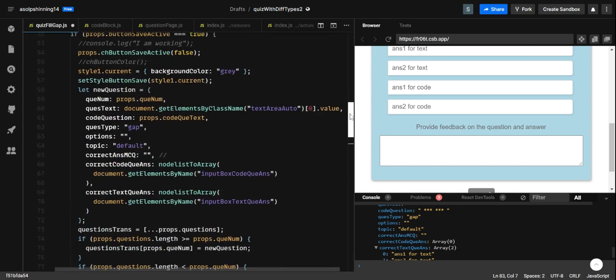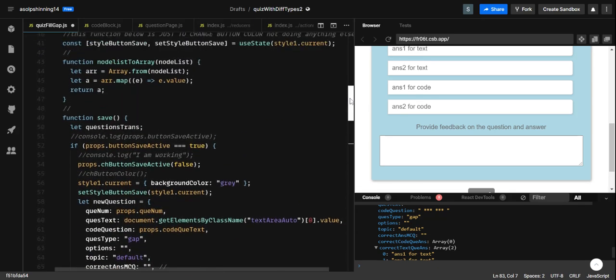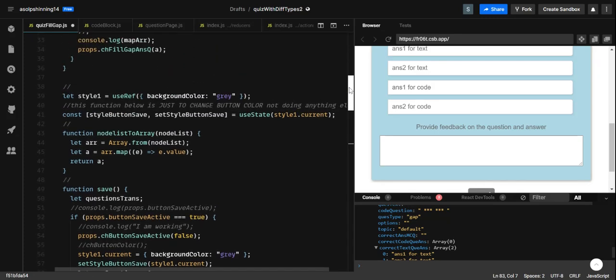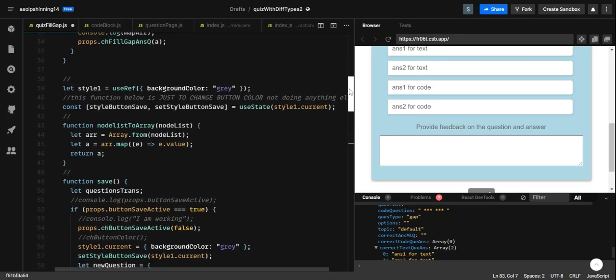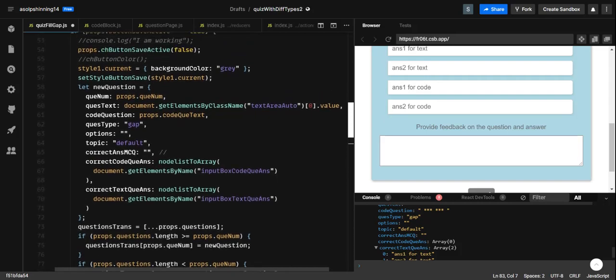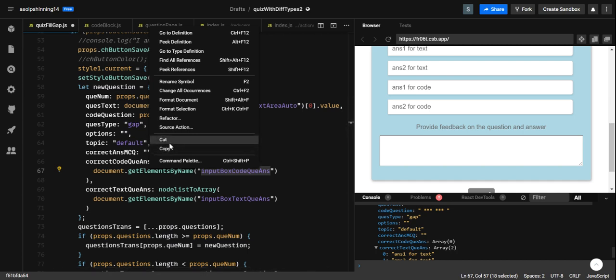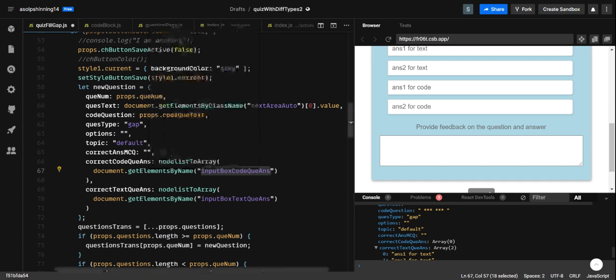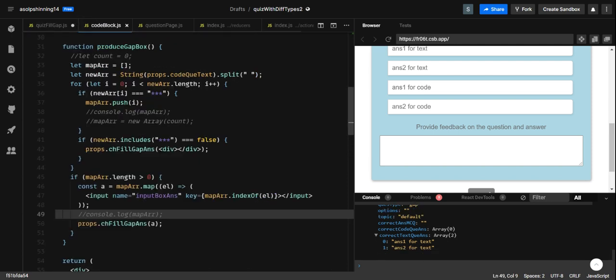Oh, I didn't change the class name. Yeah, I didn't change the class name. So correct code question answer. I should have left the class name. So let me go change the class name on code. I got it. So I need to go change to this. Once I change it to this, it's gonna save on it. And I think that's solved. So that's how to do it. Test what you're doing first, make sure it's working. Code block. And here we go.